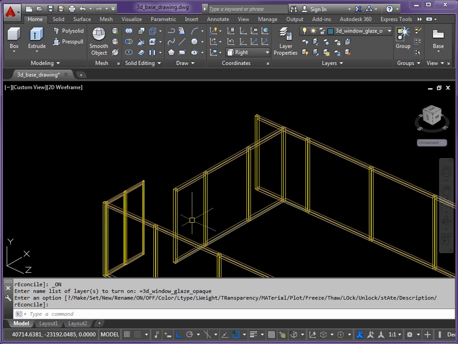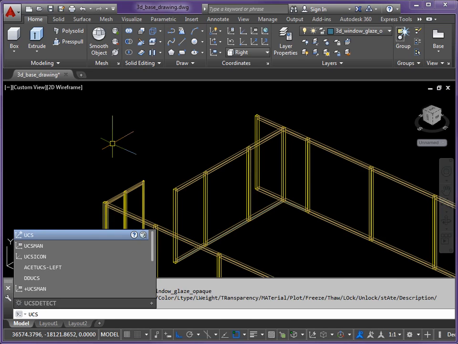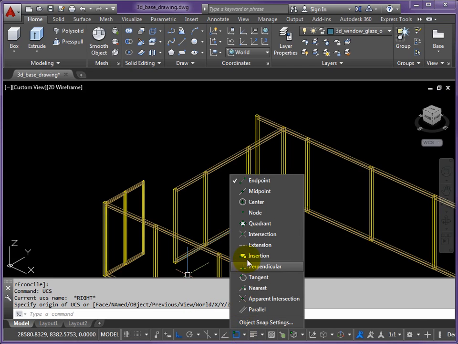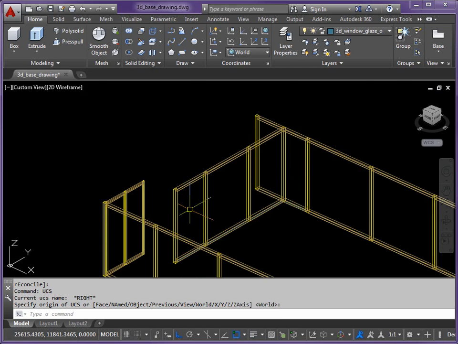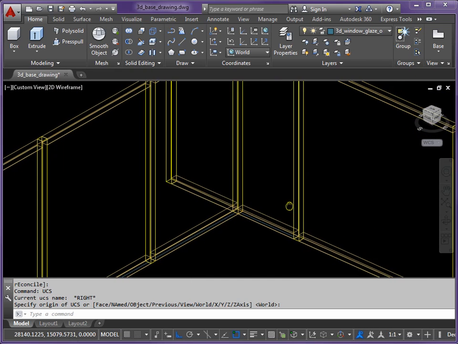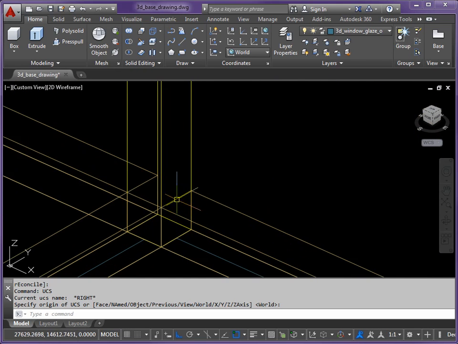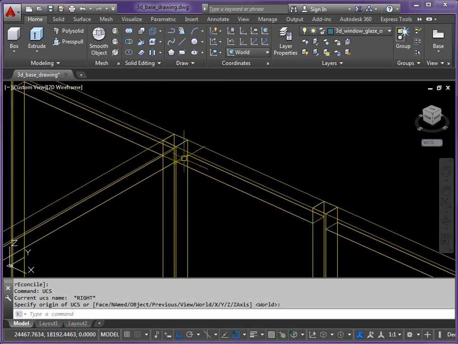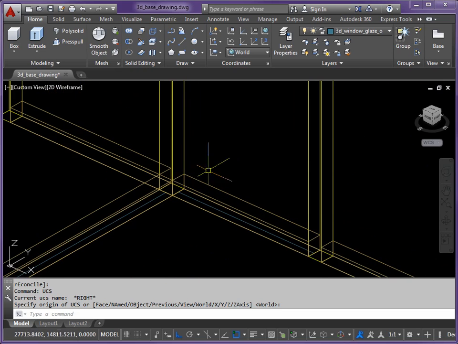There's no need to do a piece of glass for each one. We can do one piece of glass here, one piece of glass here, and a single surface is all that's needed. We could put the UCS back to normal, so UCS, return twice, and then for object snaps we need midpoint, not endpoint. Okay, and let's start with a smaller pane. So we're going from midpoint to midpoint, midpoint, midpoint. Okay, doesn't matter if you start at the top or the bottom.